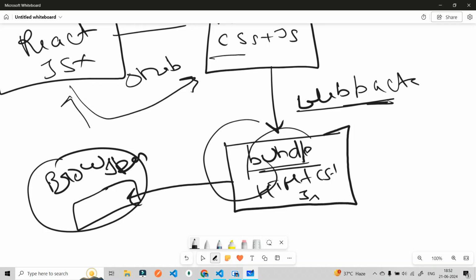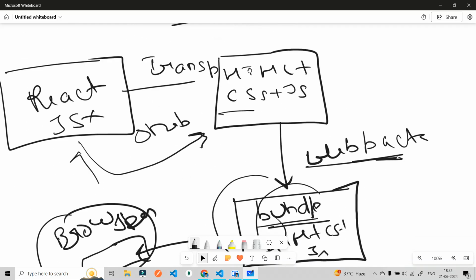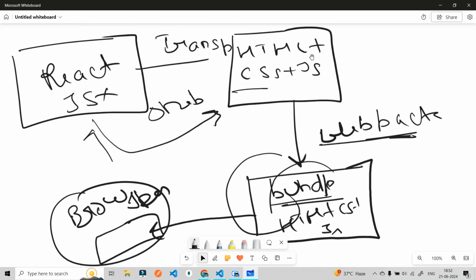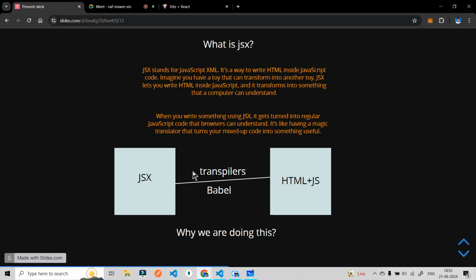in React. So just a small concept: the transpiler helps to convert your code, but Webpack will bundle all those HTML, CSS in one particular file, and that bundle is sent to the browsers. As simple as that. Not a big concept to know, but these two things are very important for interviews.